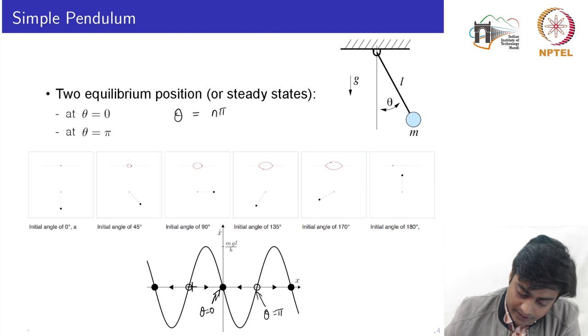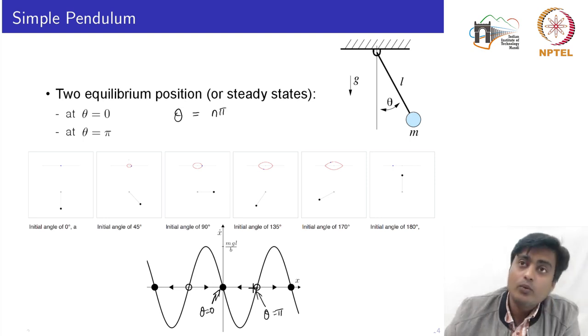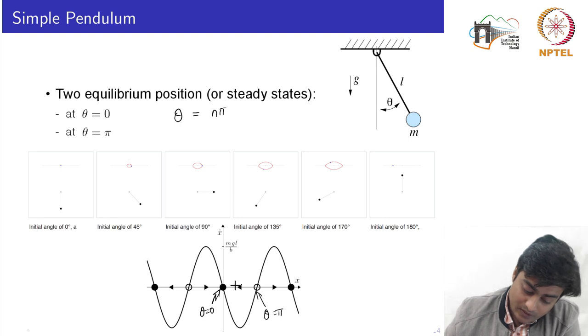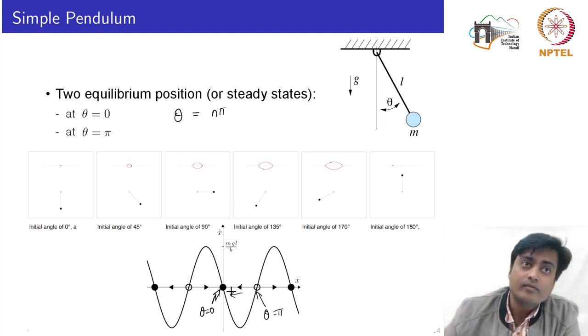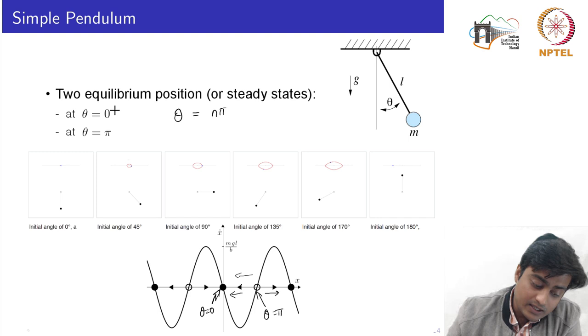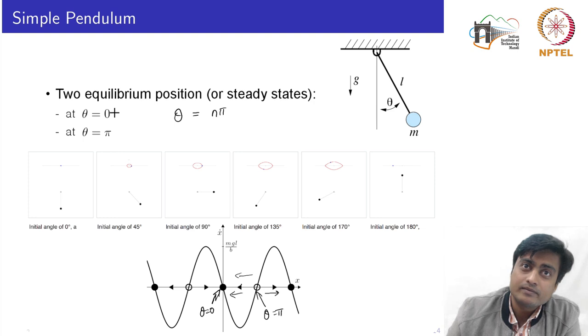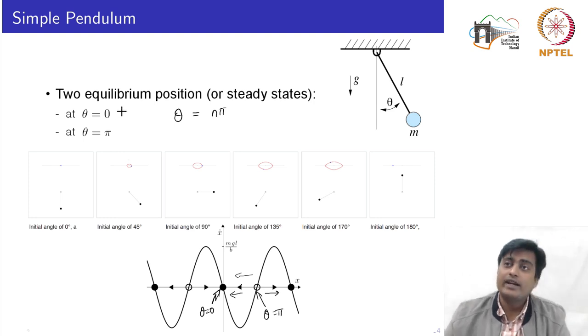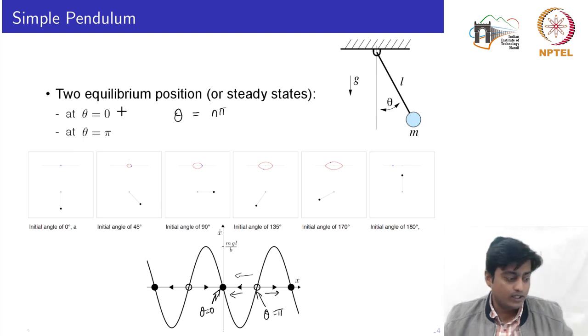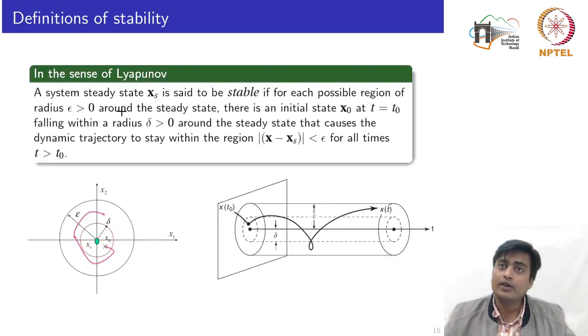So if I initialize at any point just before 180 degree, the motion will always settle down in this direction. But if I initialize at 180 degree and if I see a larger interval, either it would go towards here or go towards there with respect to this point, but it would never rest at this point. So the question arises here, among these 2 points, which point is the stable point and which point is the unstable point? Now how we can define this formally is what we are going to see next.